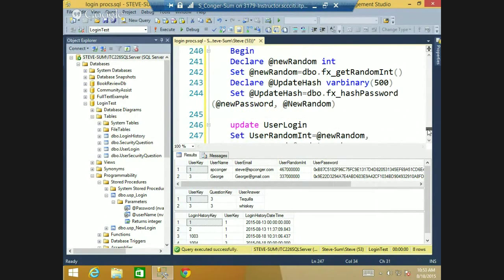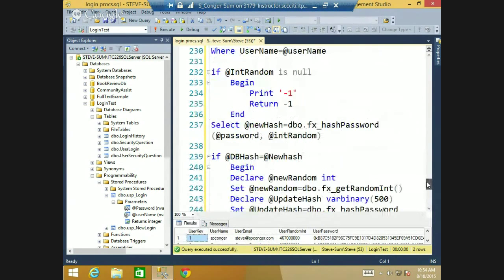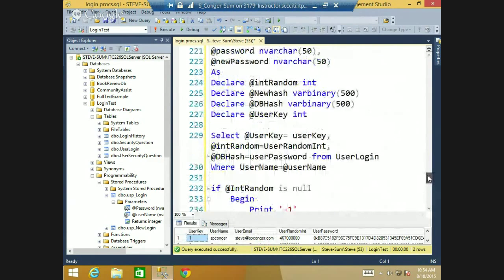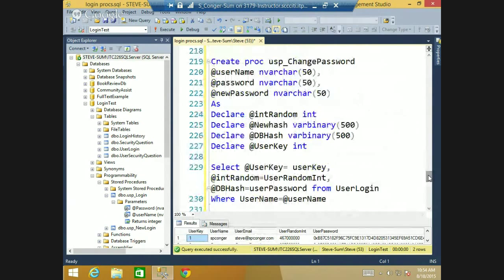All right, so the parts, do you want me to walk through all of that? Maybe. Let me scrunch this down, get as much of this on screen as I can. So this gets really kind of complicated. This is all for changing the password. The first thing they do is they get the username and old password, and then they get the new password, right? So those come in from the user.